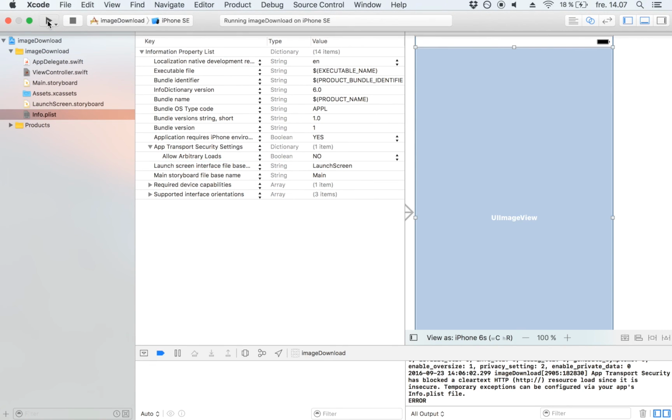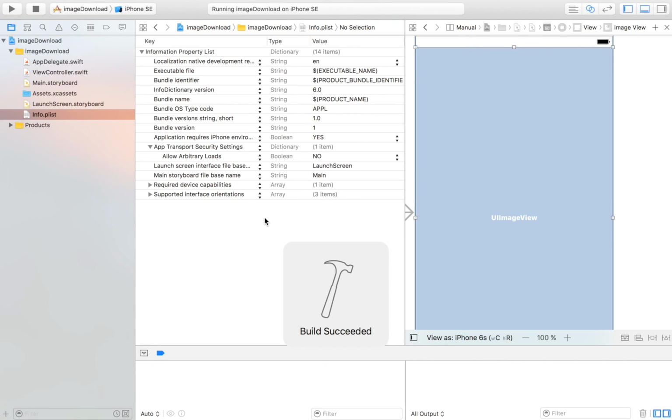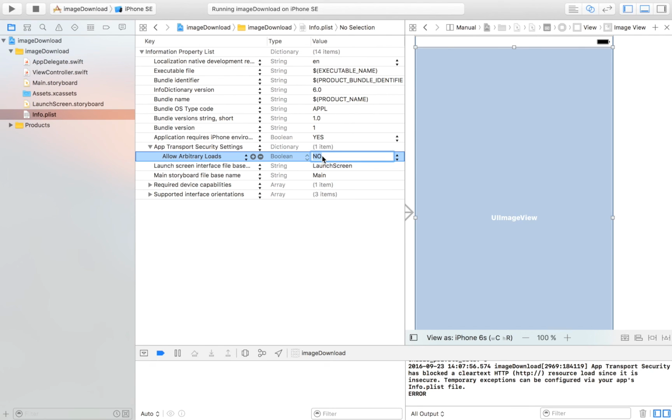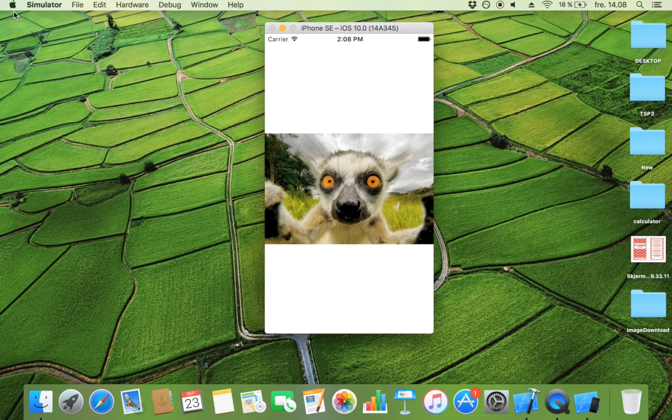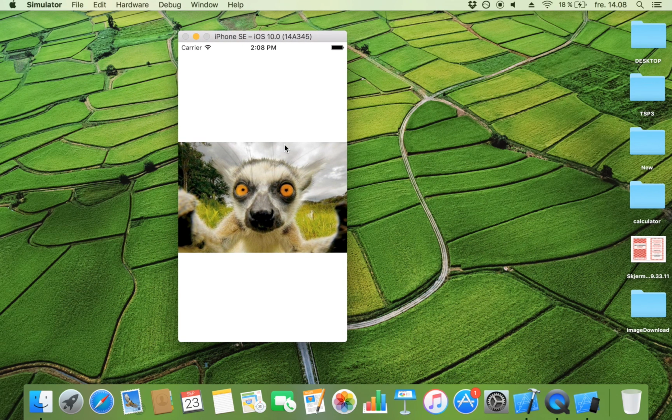So let's try to launch the app once again, and now hopefully everything should be fine. Wait, let's make this yes. Let's see, come on, yes. Launch it again. So here we are, here we have our image. Finally, we had some minor issues, but now everything went smoothly. Here we have our image, and it is saved on the path that we defined.